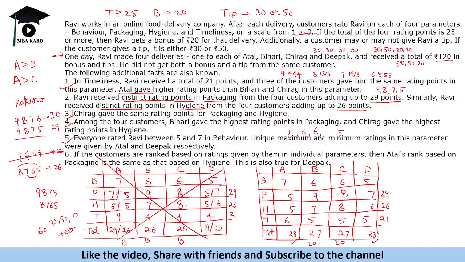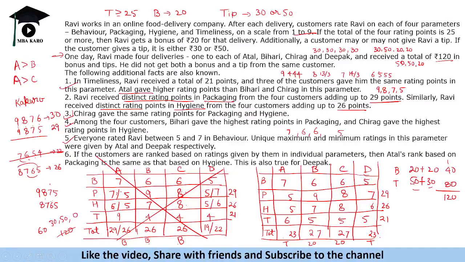So this is 12, 12 plus 18, 23. Now we see that he has received two bonuses, so 20, 20 in bonus. He needs to receive 80 in tips and 40 in bonus, so the total turns out to be 120. Now this will be 50 plus 30. This can be 30 or 50, anything. This is tip, this is tip. Tip is either 50 or 30. That we cannot differentiate, but the rest of the things we can fill, how many points he received from each of these individuals. That is the solution.